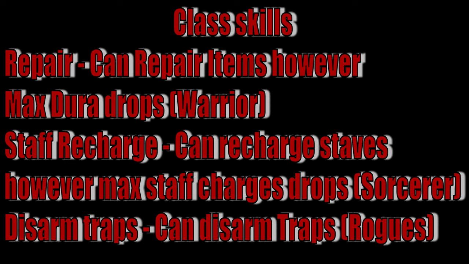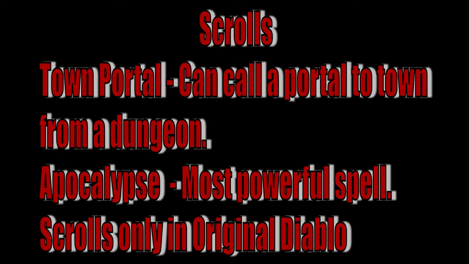Now, Repair can repair items. However, max durability drops. Warrior class skill only. It's all right, still, don't use it beyond the first two levels. Staff Recharge can recharge staffs. However, max staff charges drops. This is sorcerer only. It's all right, but don't use it beyond the first two levels. Disarm Traps can get rid of traps. Not many traps in the game. It kind of sucks.